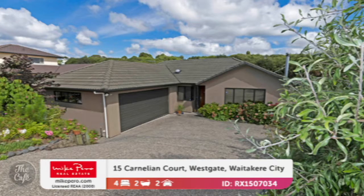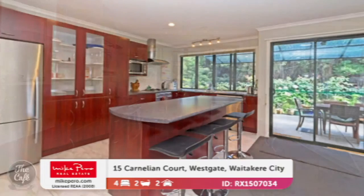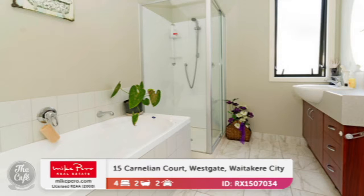Let's head further south to Waitakere City — Westgate. It's a good position, a short drive across to Albany and the mega centre, restaurants, and entertainment. Great open plan family living with a wood burner, and the kitchen has a great layout — nice and big with a central island bench, really easy to work in. It's a good size home with a total floor area of 182 square metres on a reasonable-sized section of 531 square metres — easy care.